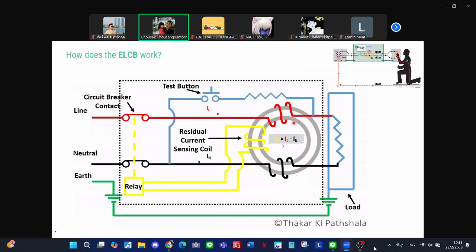If there is a fault leakage, for example, if someone touches the line and the current goes another way like this, passes through the human body and goes to ground, right? That builds an unbalanced current from here. This imbalance can control this relay to open the circuit.